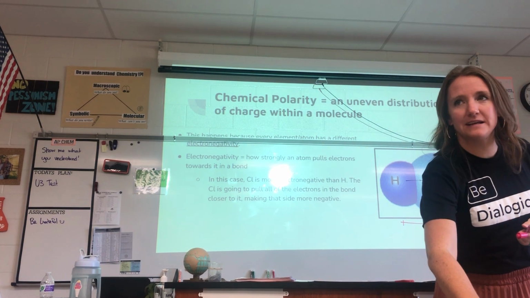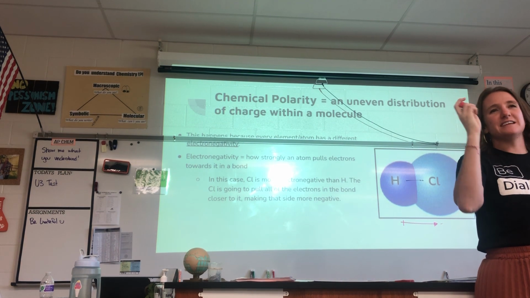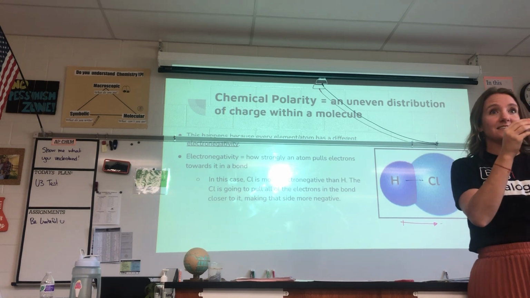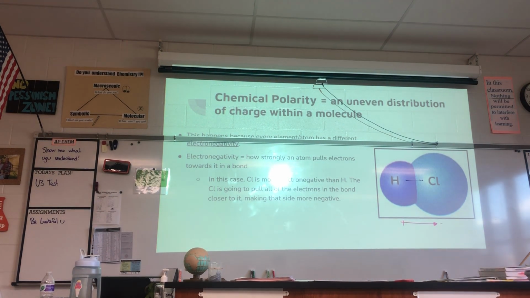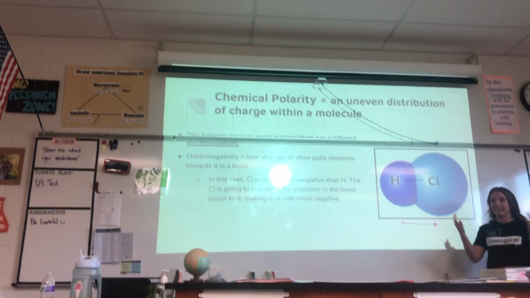So keep in mind, don't be deceived by these models. They're not truly magnetic, but this is the best way we can model it to show the idea that charges do attract. All right, the second way we can model this, so on your homework today, we're going to model this to identify polar and nonpolar by drawing what is known as the electron cloud.